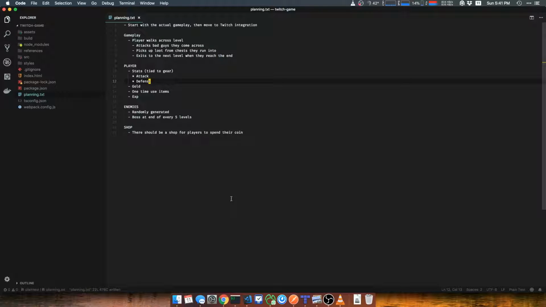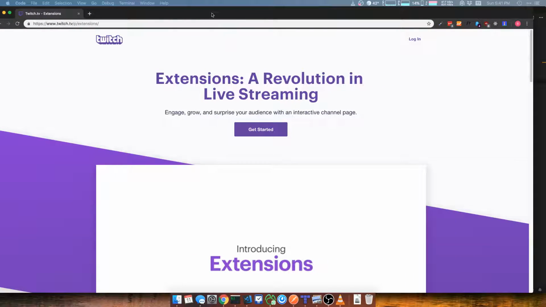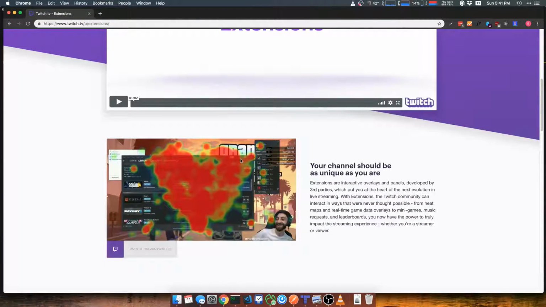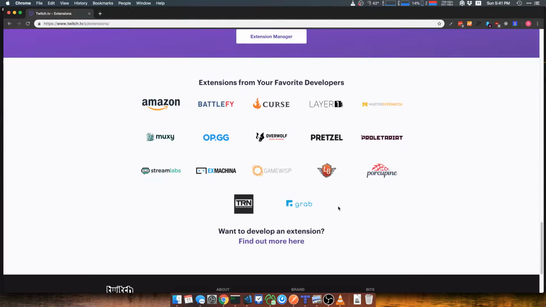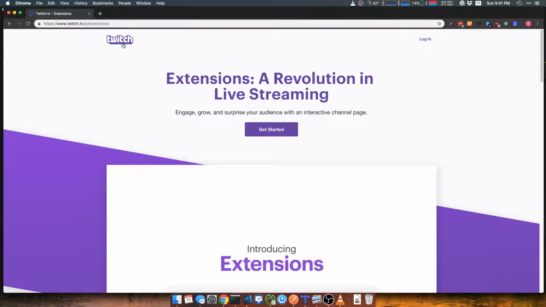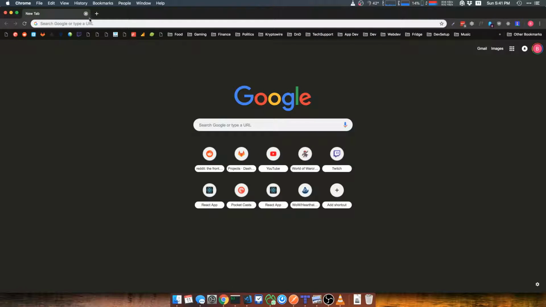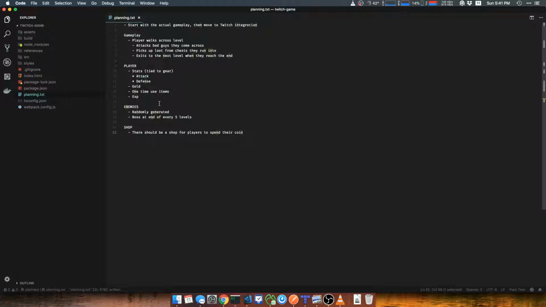While I was prepping for this, I just saw that there's something called Twitch extensions, which is kind of an actual official way of building an overlay and having things go directly through Twitch. It looks like there are some games for this, but just for my own learning purposes, I'm going to be using a game engine called Phaser 3. The idea would be that the streamer would have the game running locally on their system, and they would add a part of the game as a video capture. So that's the plan.